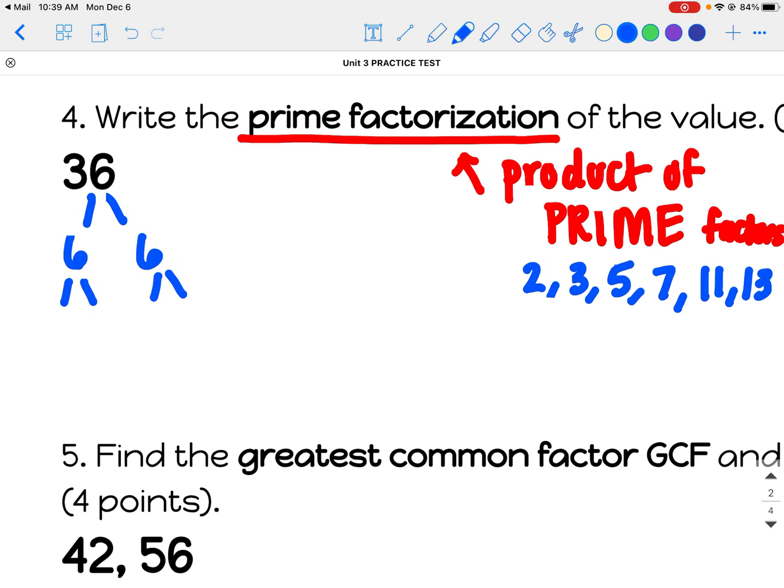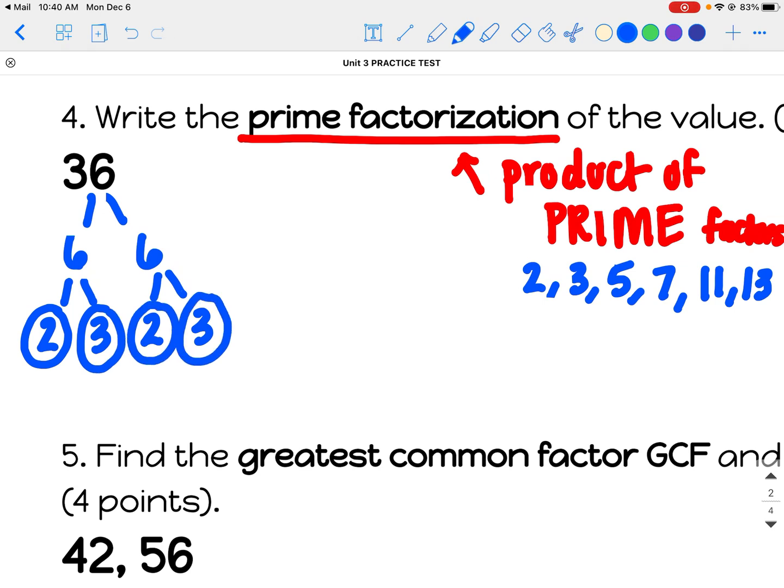So 6 and 6 would break down to 2 and 3. And then 6, of course, would break down to 2 and 3. When I say break down, these are numbers that multiply to get to that number, not add, okay? So 3 and 3 would not be factors of 6 because 3 plus 3 is 6, but 3 times 3 would be 9, so that wouldn't work. All right, so these are actually all prime as you look at my list.